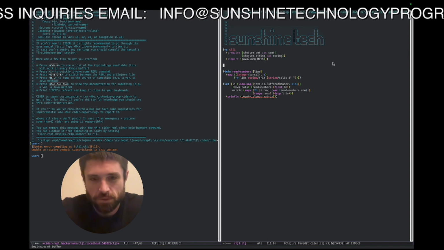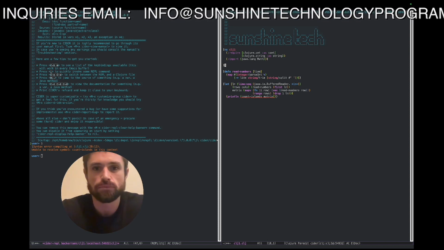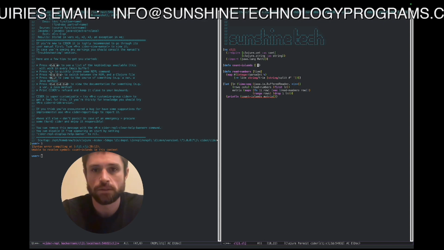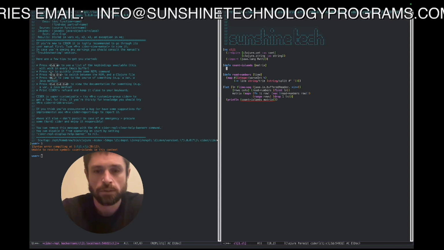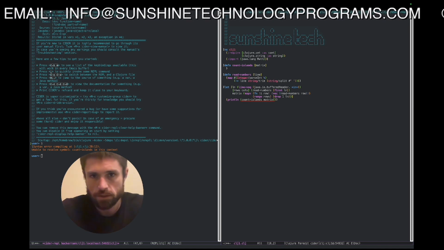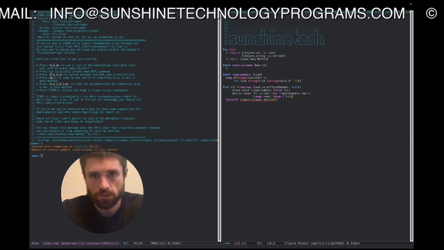All right. Overall, just count islands. And so what we're going to do is iterate each row and column.